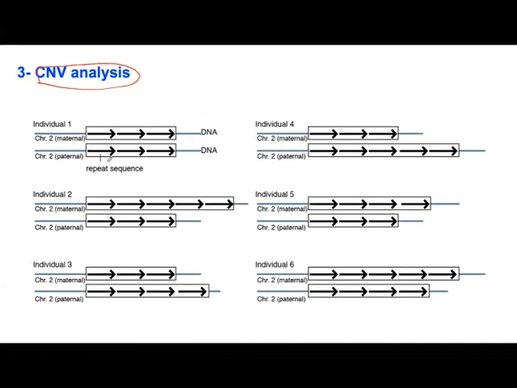Now, let's take this kind of repeat. This is like a DNA chromosome, a region of chromosome 2, and this is the mother and the father. And then you have what is called a part of this DNA being repeated. Same sequence being copied: 1, 2, 3. So this individual, you can say he has 3/3, the genotype. So you have 3 repeats in the mother chromosome, 3 repeats in the father. This individual will have 3, 5. So he's heterozygous. You have 5 repeats from the father and 3 repeats from the mother.